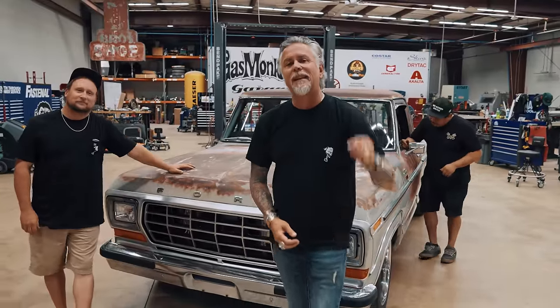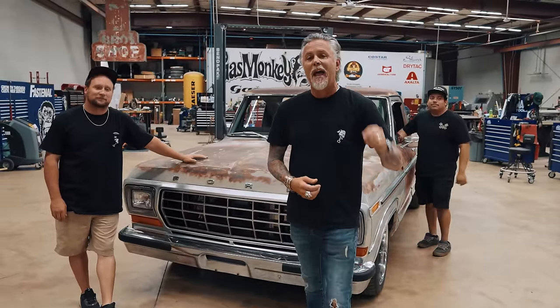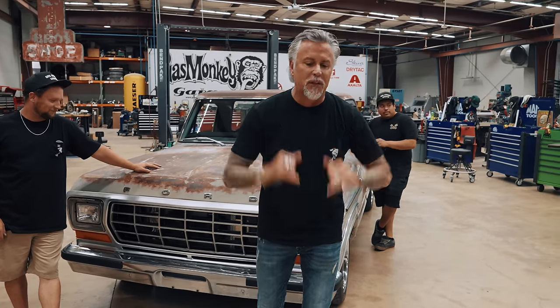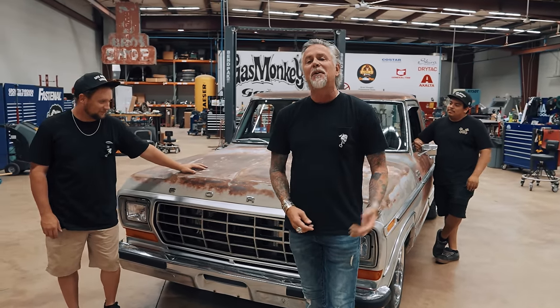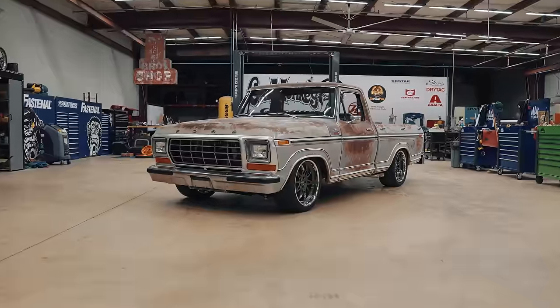For the first time ever, we let the crowd out there in the old interwebs decide what we were gonna build, how we were gonna build it, how we were gonna power it, and what its general style was going to be. So let me introduce you to the MF79. Get you some of that.